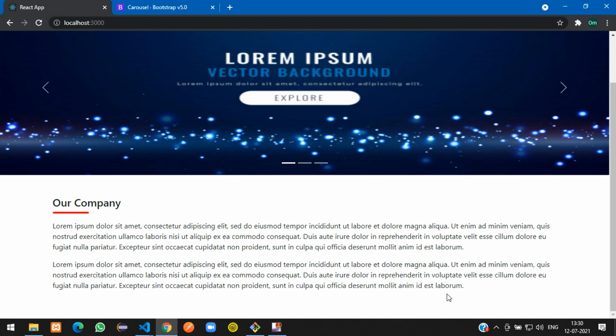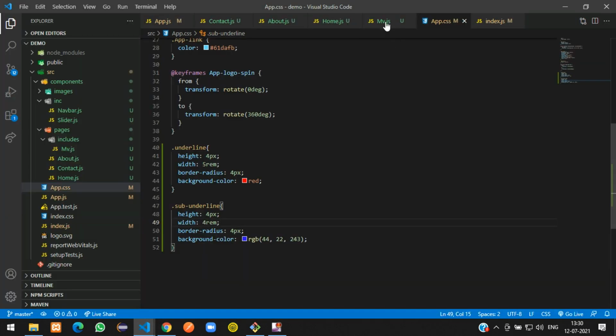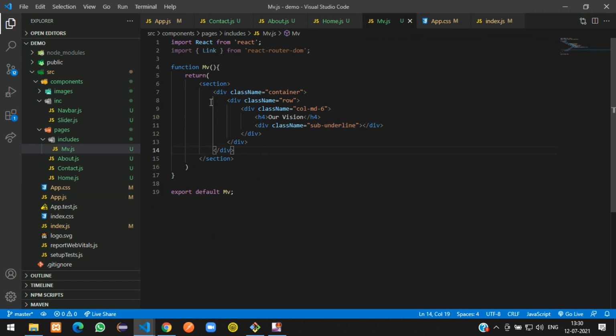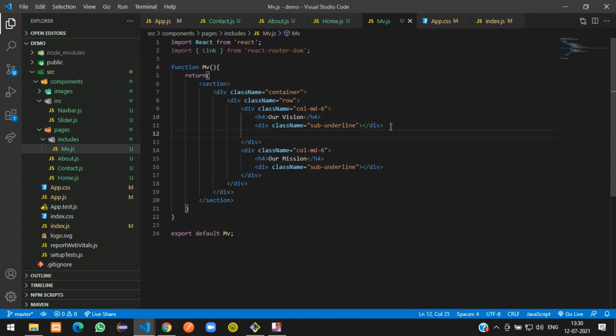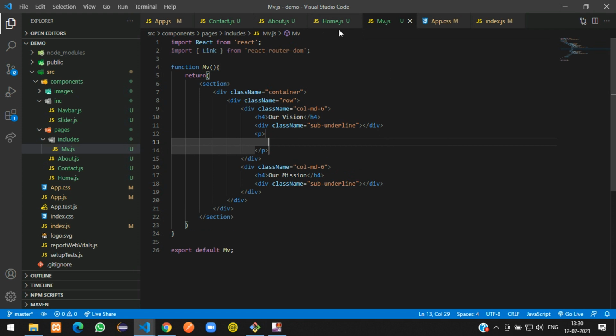and okay, we haven't included that, right? So it's not coming over here. First let us design it, then we will include it in that page. So copy this thing and paste it again. Column MD6, this time it's our vision, our mission, and there will be a paragraph over here. So p tag, we had the content in the home page, right?